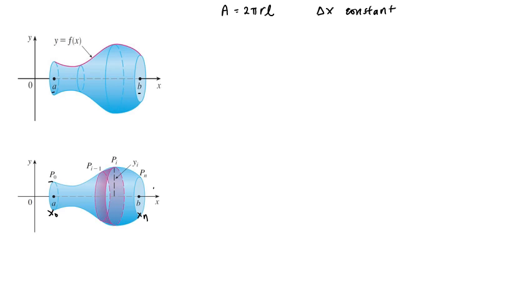So from A equals 2πRL, we can work out each band. Look at the second diagram here for Pi−1 to Pi. You can get the radius here, the length is yi−1, and here the length is yi. Then what is r? r is (r1 plus r2) over 2. So r equals (yi−1 plus yi) divided by 2.